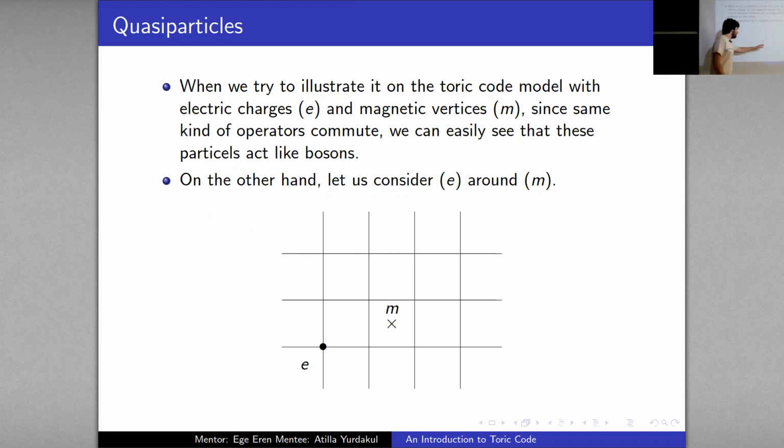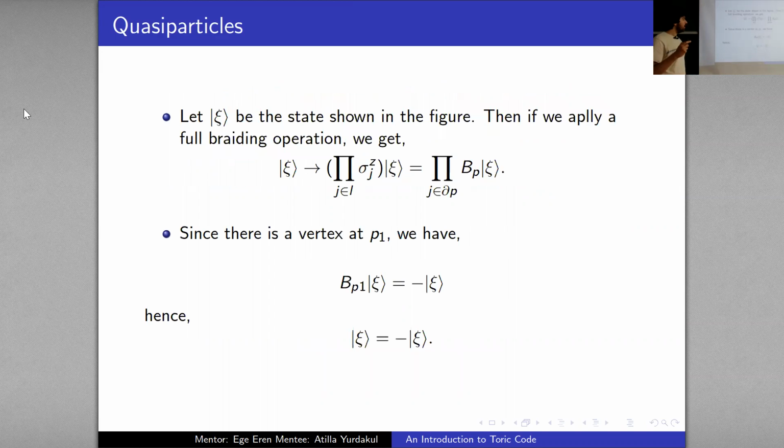When we take this E instead of M, the state does not change. So we will not get a minus sign, which is a behavior of the bosons. But when we do the same thing with the M's, when we take two M's, the state stays the same, just like bosons. But when we take this E and take this M, we will get a behavior like the fermions. How do we get this?